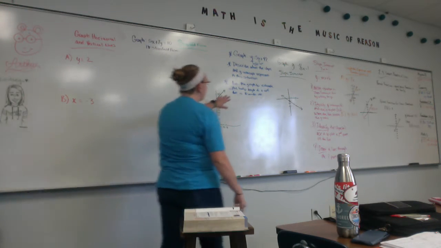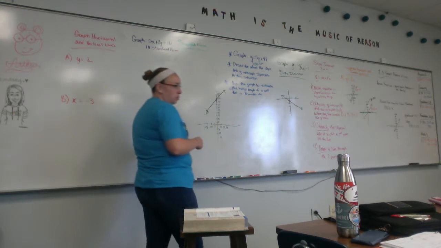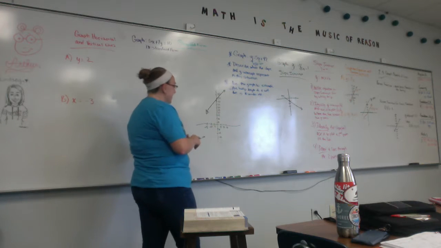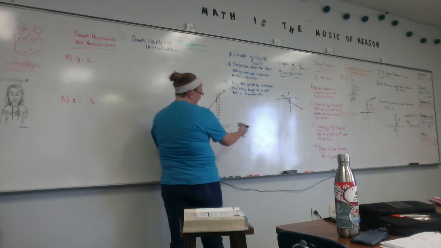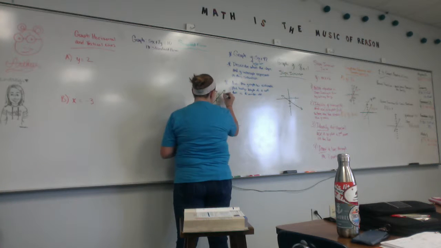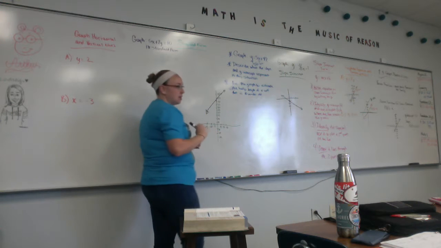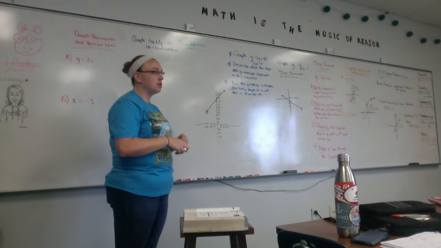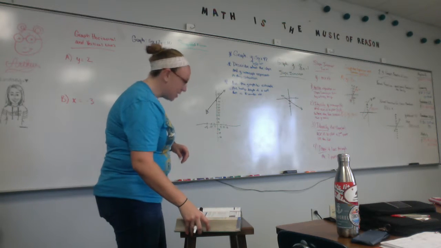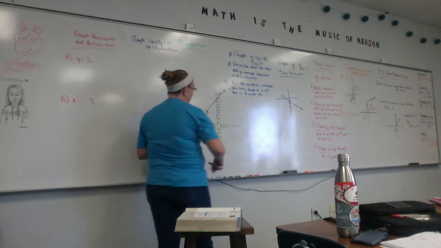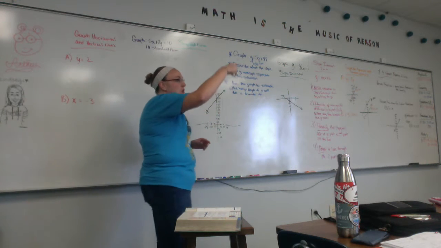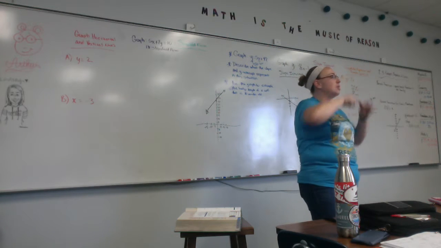Now, could we use this graph to estimate the body length of a calf that is 10 months old? Yes. All you have to do is this. If this was on perfect graph paper, it'd be much easier. If I go up from 10 to where it crosses, I can figure out what this point is, and that's my estimation, my approximation. Does that make sense? In this case, the book has it graphed on an actual graph, and they said it's about 92 inches, because it's more evenly spaced. So all you would have to do is draw a dotted line with a straight edge up to where your graph meets, and then you can estimate it, okay?